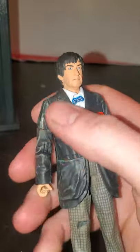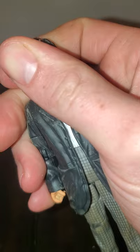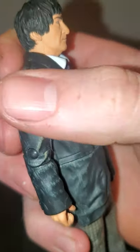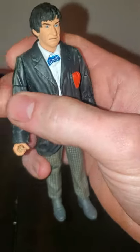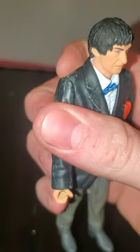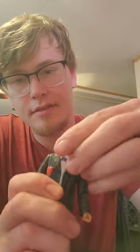As you can see, this is a very dull grayish blue, which works so perfectly for this. Now onto the figure himself — we have got head articulation as with most of these. I like that design where he's got all the wear and tear, and then he has shoulder articulation up and down, no in or out, but he does have that bicep spin, elbow articulation, and then we have the wrist as well.